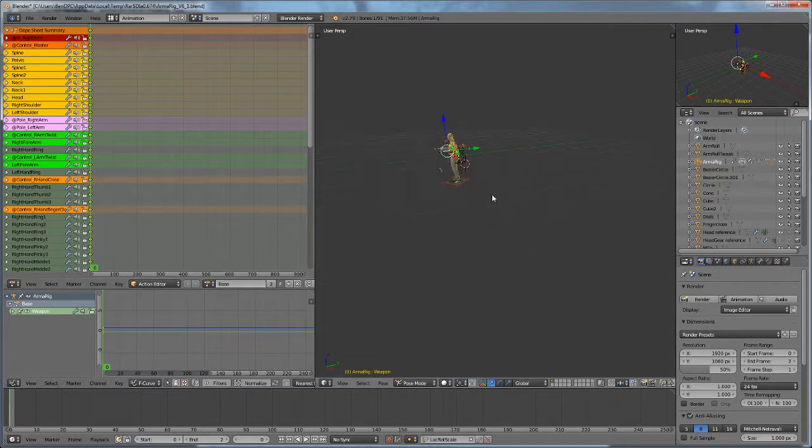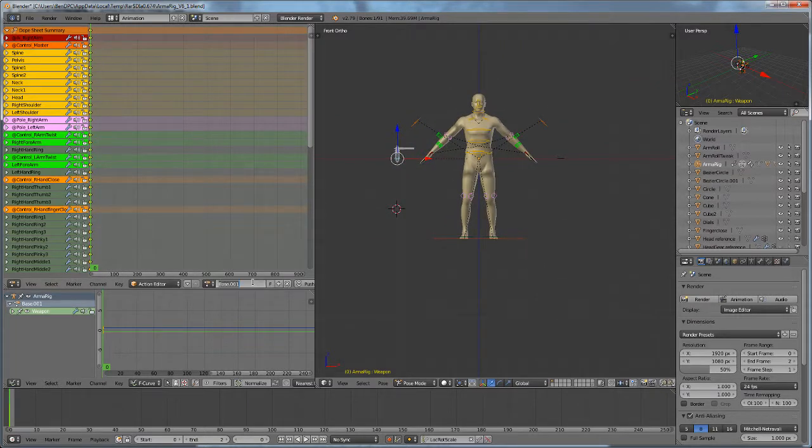So we've got the base, which is just your T-pose, obviously. Now we want to create a new one, and I'll call that one hand anim. And then press the F. For some reason, if you don't press the F, it's not permanent. I don't know why. So that's all sort of good to go.